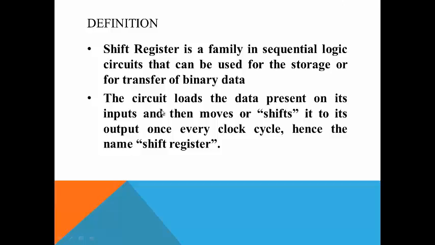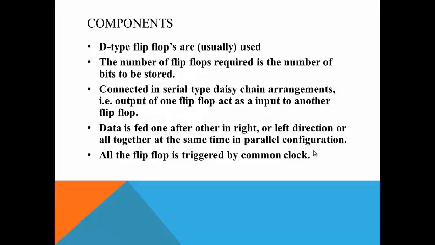This kind of circuit will load the data present at its input pins and then move or shift it to the output once in every clock cycle, and hence it is called a shift register. So there will be a data movement only once in the clock cycle, and it takes the data also with respect to the clock cycle. Now, this is not used for arithmetic multiplication and division. Even though shifting leads to multiplication and division, shift registers can also be used for storing and transfer of data.